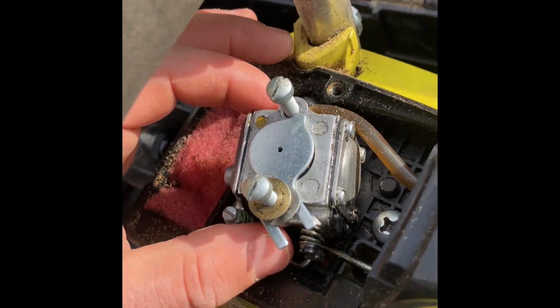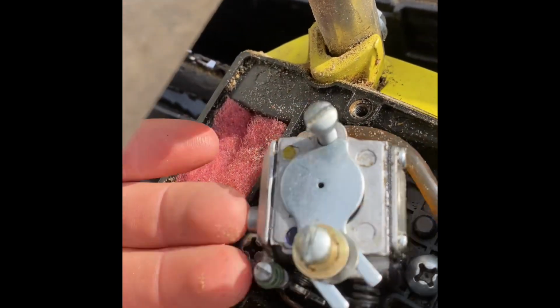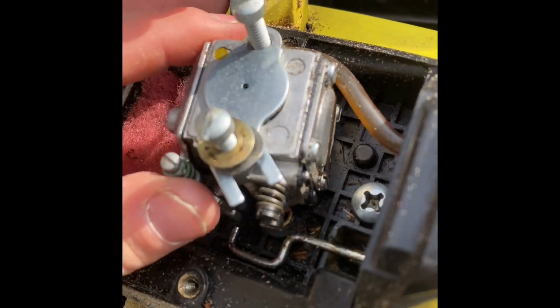And so I just gave it a little pressure because I couldn't see any other visible screws, and I didn't remember that it was bolted up like this. So with a little bit of pressure, it popped loose. Now, keep that in mind.